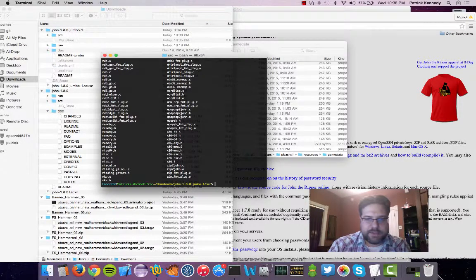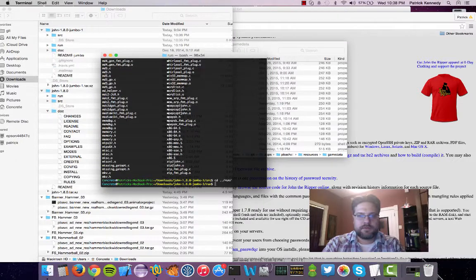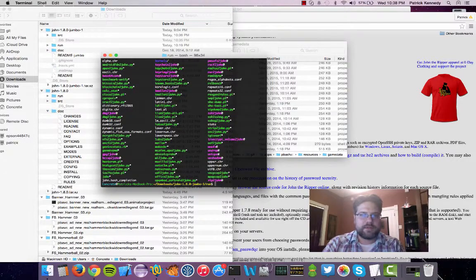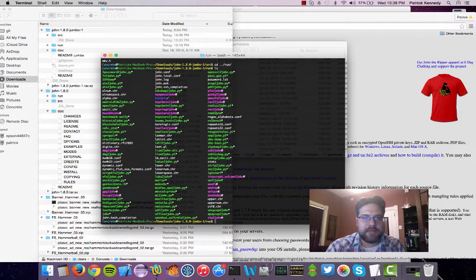So, what are some of the things you can do with John? We're going to go back into the run folder, and this is the main deal where you run it. You can also install it as a system-wide deal, but it's just as easy to run John the Ripper from the directory. I don't think it really makes that big of a difference.